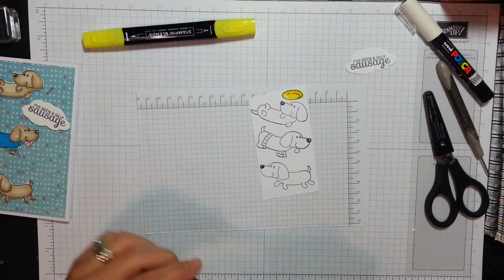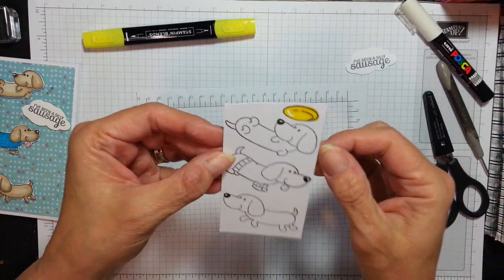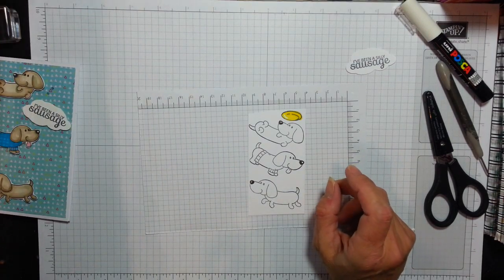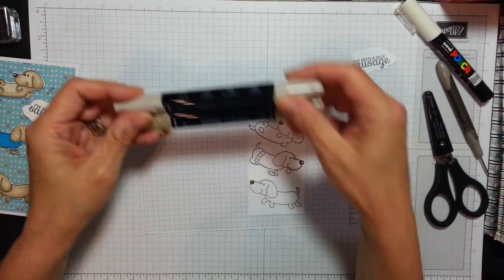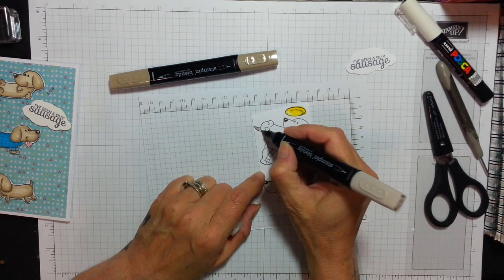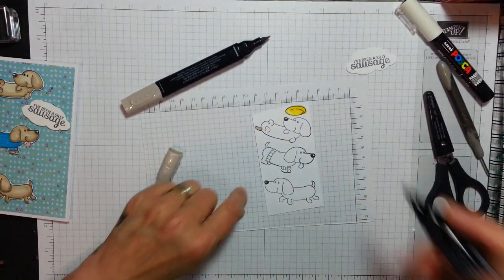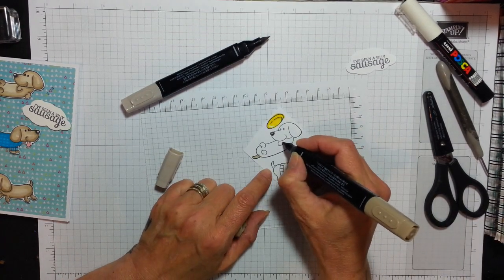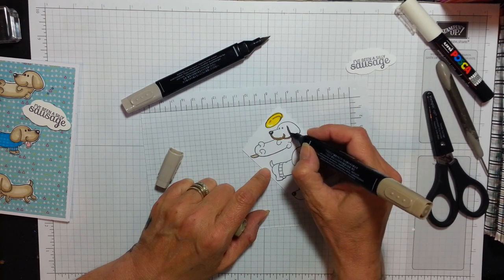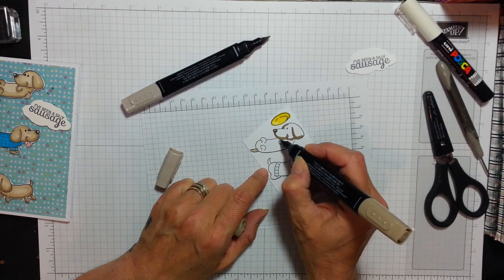Isn't that cute? Oh my gosh. You can use all sorts of things. And when that dries, it's going to look fabulous. So the doggy colours I used were my Pale and Dark Crumb Cake. I added my dark bits last, and then I tried to shade. So what I'm going to do now, I'm just going to add these dark bits.